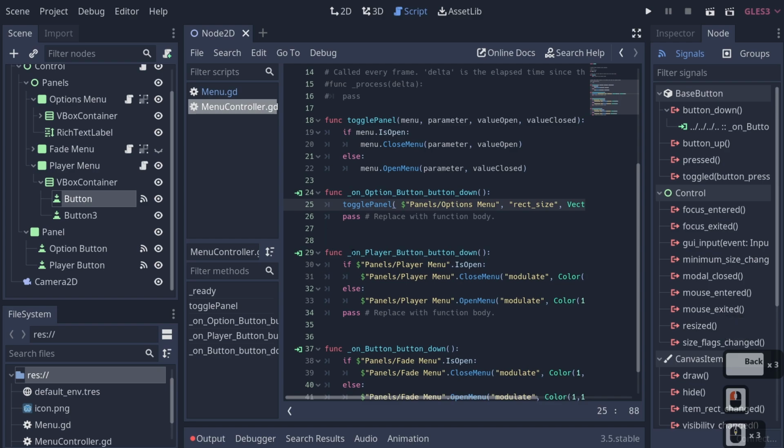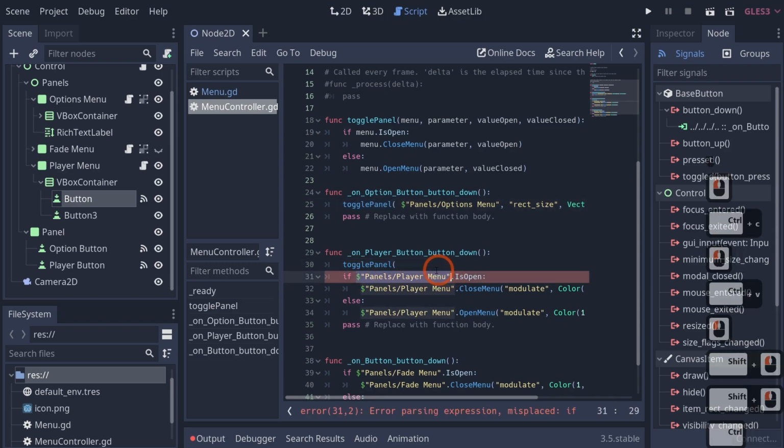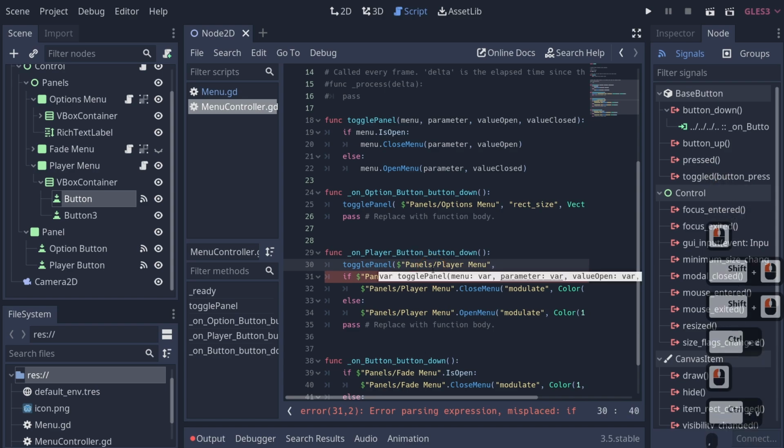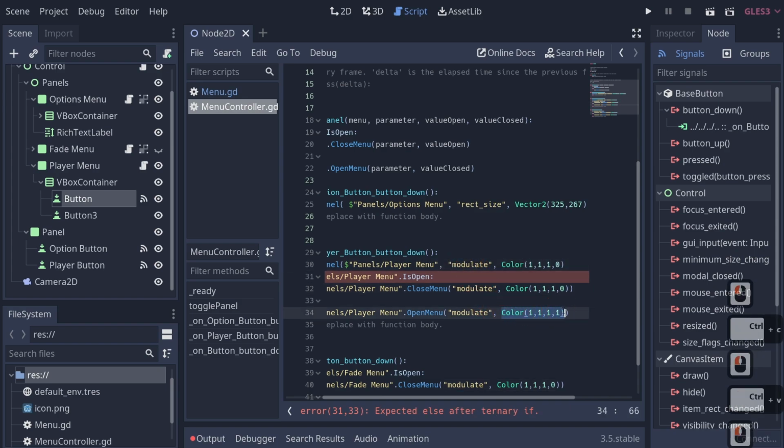So now we can do the same thing down here. So we can just hit enter, toggle panel, paste that in, pass in our menu just like this, comma, pass in our parameter just like this, and then pass in our color parameter right here as well.